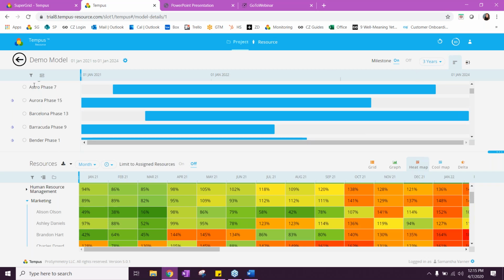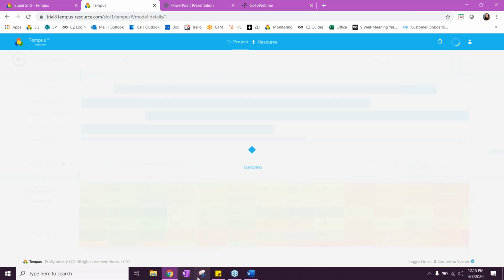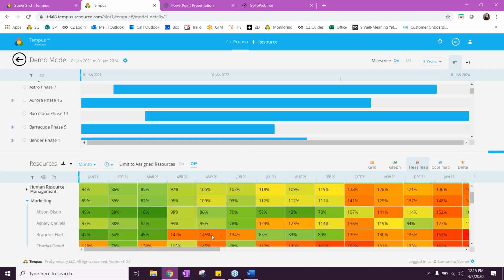Up here, your Gantt chart will automatically snap to that project, and you can move this project around to see how that affects him. So again, Brandon Hart right here in May, pay attention to this. You will notice that that percentage changes. We notice that he becomes less over allocated that month specifically as we move the project out, but he becomes over allocated in months to follow.